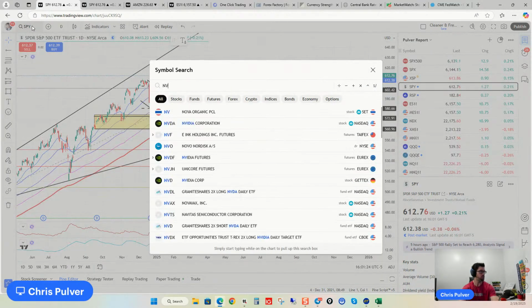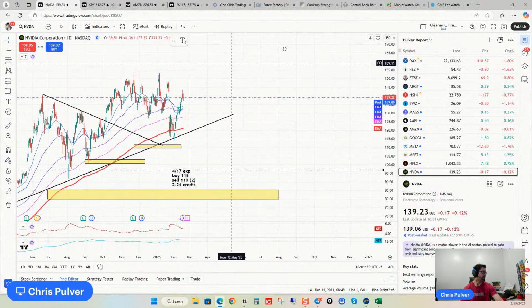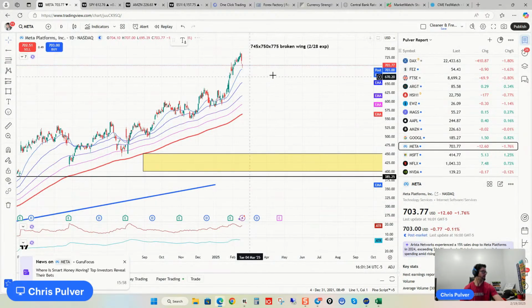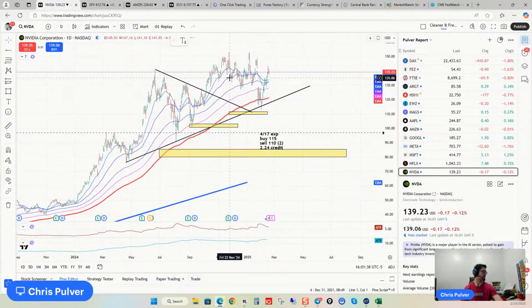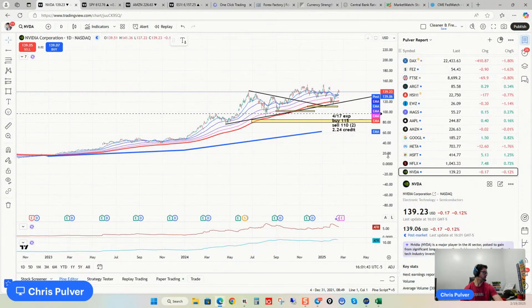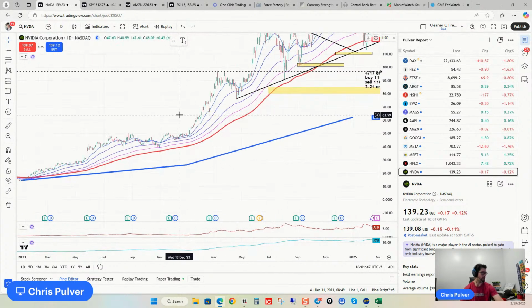And I think a good example to prove that I'm not sniffing glue here is Nvidia. That is exactly that trade. And Meta is exactly that trade. Nvidia had a crazy high bar count going into this high from June of last year. Look at the bar count in Nvidia. Obviously, it's been one of the greatest stocks ever the last 20 years, and it just kept getting better and better. Everyone that's loaded up in Nvidia killed it. If you have any exposure in the Mag 7 or the S&P or the Nasdaq, you have Nvidia. Don't worry about it, so you don't have to feel like you're missing out.